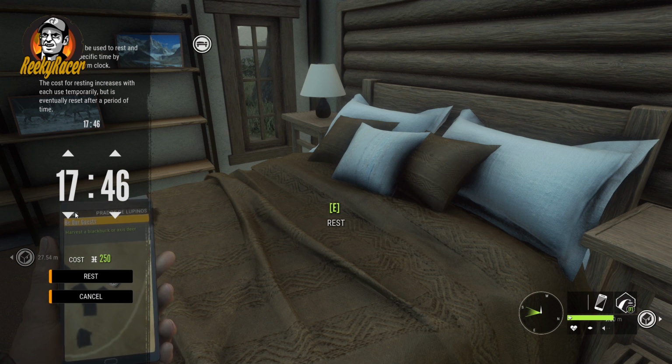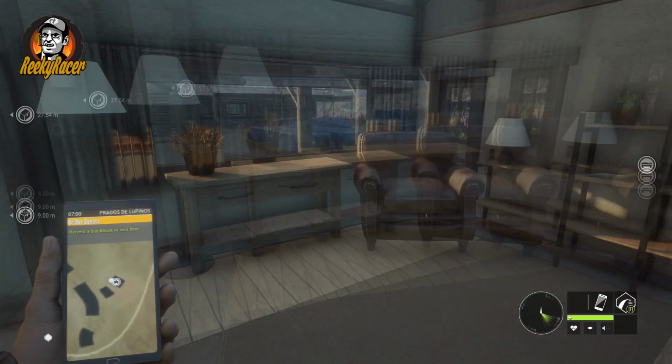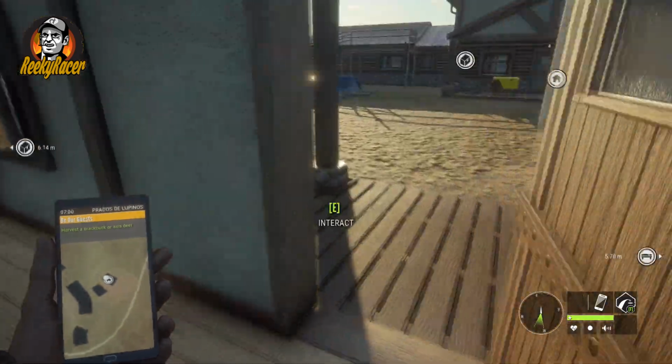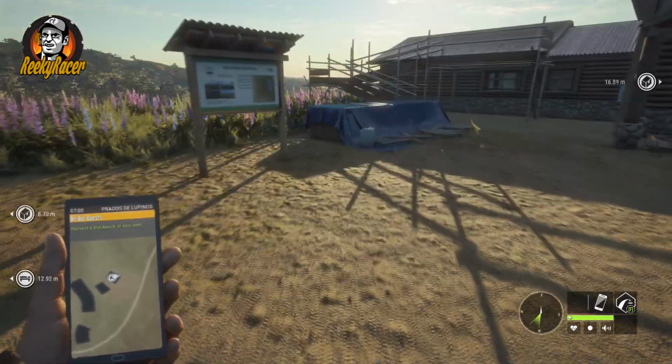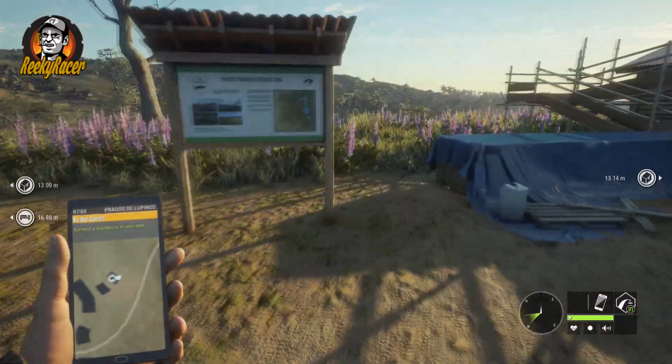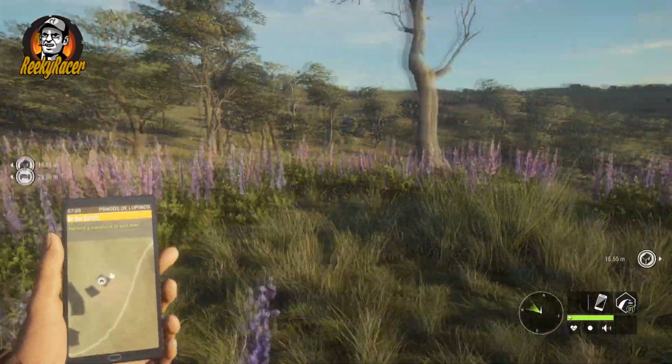Alright, we'll change the time. Put it all the way back to 7 AM. And we'll go for a bit of a hunt. Axis deer or blackbuck. Look at that, the wind's changed into that direction, so we'll go and wander out here, see what we can find.